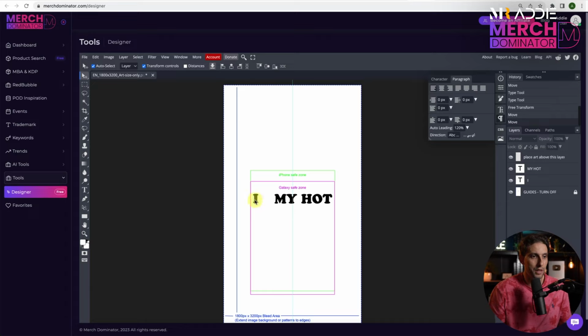So as you can see, I put them in two separate layers, just like that. You can put them in one layer if you want, but you just have to increase the spacing between "I" and "my heart". See which way works best for you. You can do it either way.